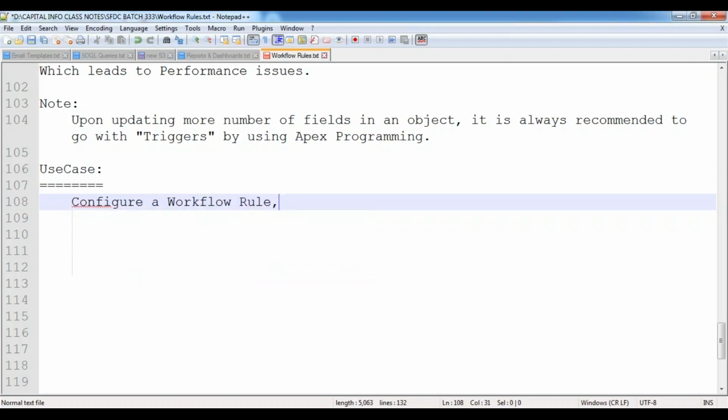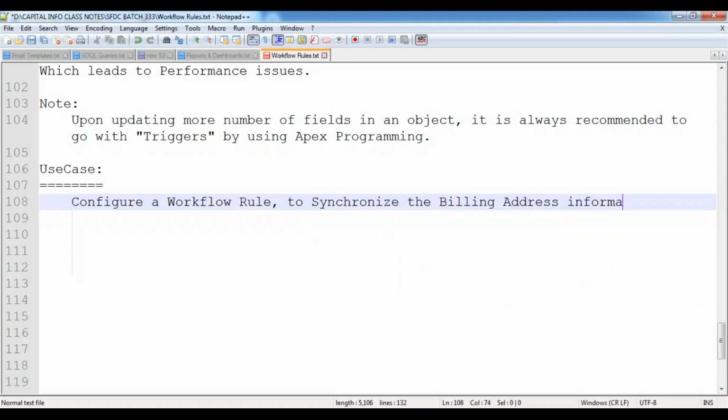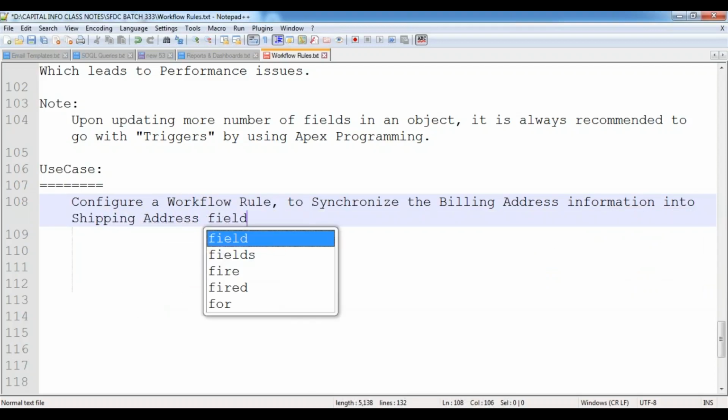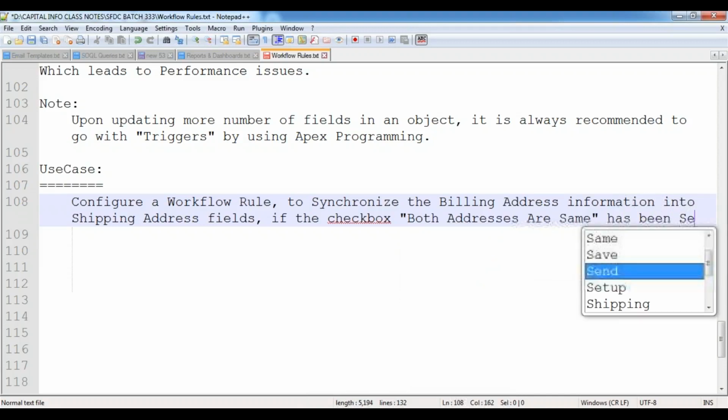Configure a workflow rule to synchronize the billing address information into shipping address fields if the checkbox both addresses are same has been selected.